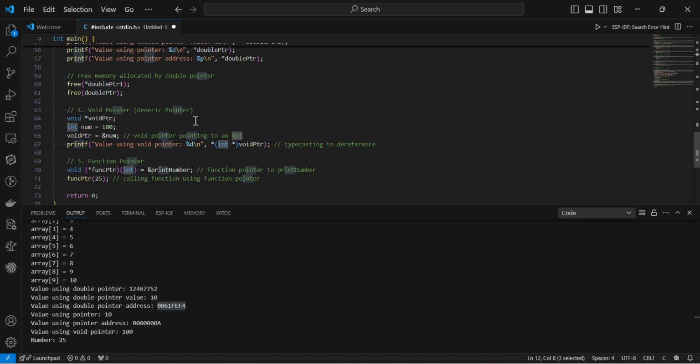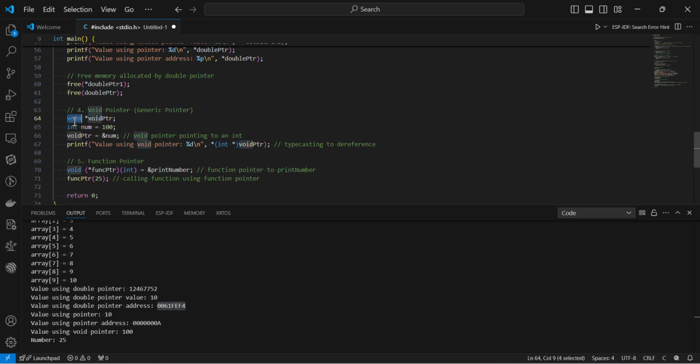So if you use a void pointer, it isn't specific to any data type. At runtime you can change the data type, so there is no need to change the address. Again and again you don't need to use a different variable data type for a different pointer. So it helps reduce memory usage or programming and coding lines.